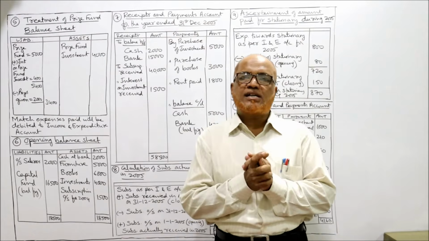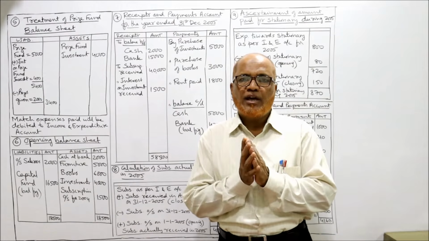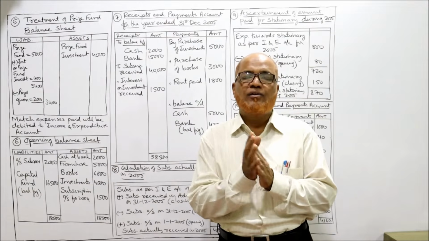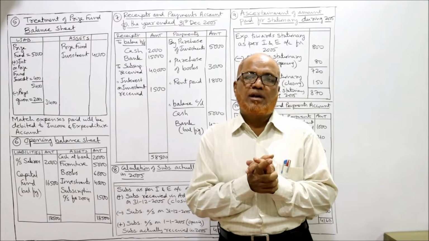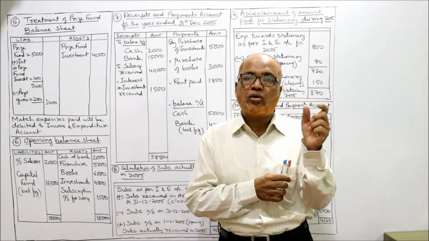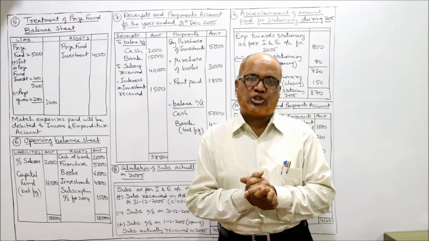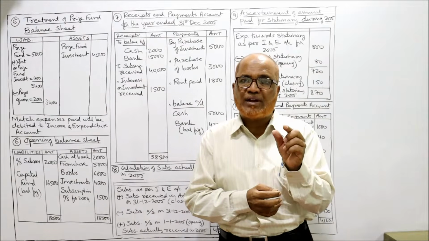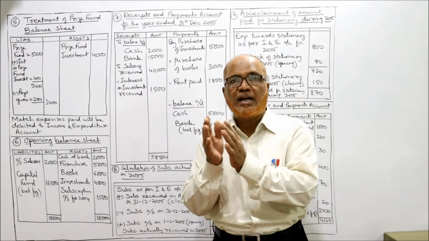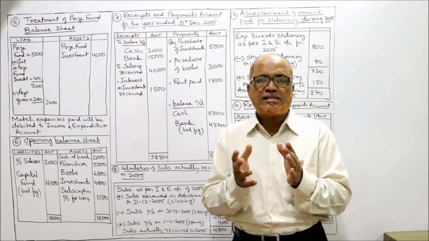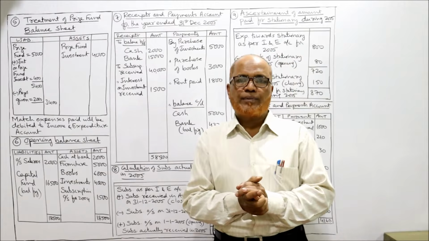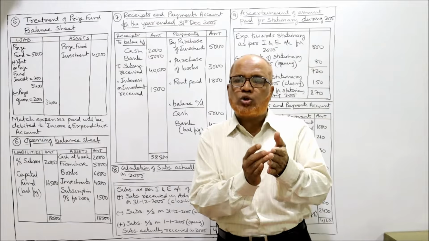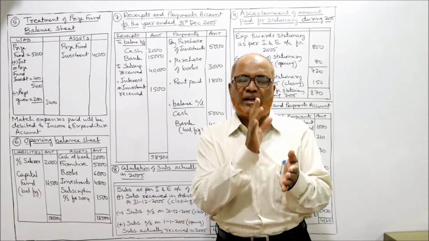In the theory video we discussed that non-profit organizations may keep a specific fund for a specific purpose. This specific fund should be taken on the liability side of the balance sheet. If any investment is made of that specific fund, that investment should be taken on the asset side. Just like in our problem, this organization has kept a prize fund, and this prize fund should be taken on the liability side of the balance sheet.